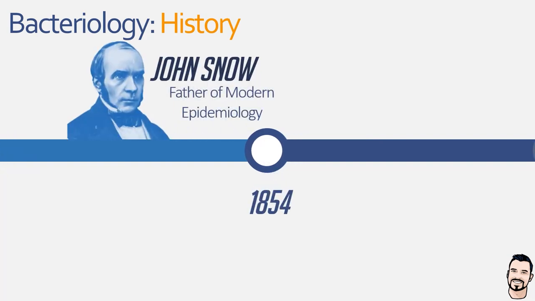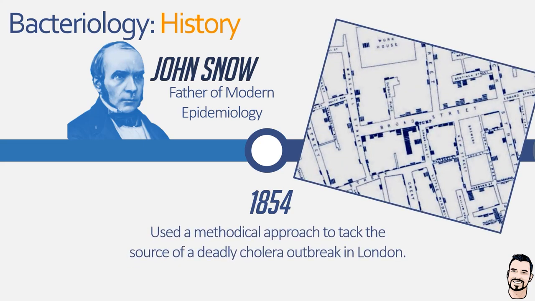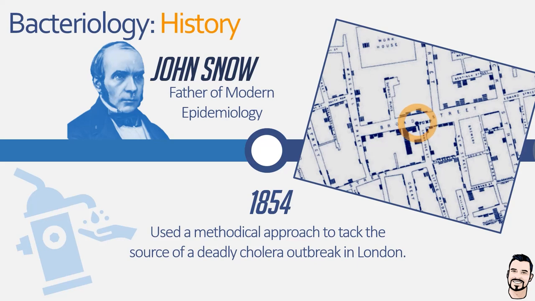Around the same time as Louis Pasteur, John Snow, an English physician, was looking at the transmission of microorganisms — specifically during an outbreak of cholera in London in 1854. At the time, germ theory was in its infancy and the prevailing theory was miasma, the belief that diseases were spread by bad air. Snow was sceptical and began mapping cholera cases across London, interviewing residents and using infection data to track the spread of disease. His results led to a critical discovery: an increased cluster of cholera cases around a public water pump on Broad Street. Snow convinced local authorities to remove the handle of the pump, and the result was a marked decrease in new cholera cases — earning him the title of father of modern epidemiology.